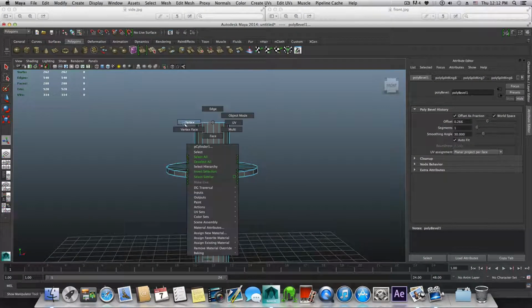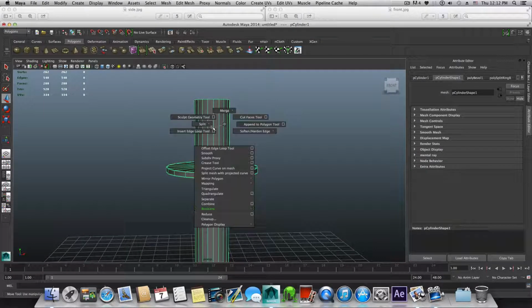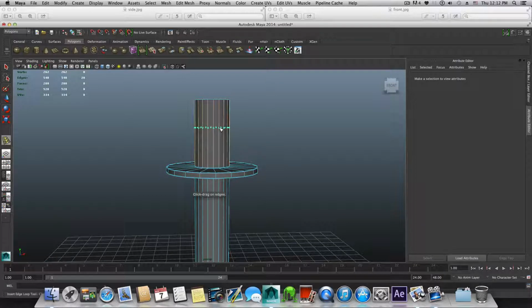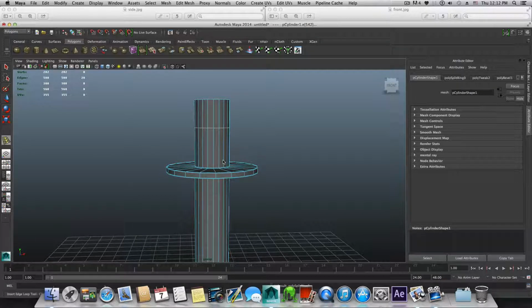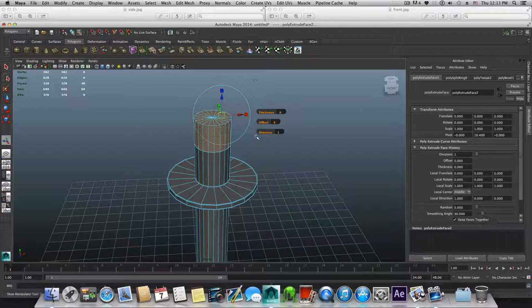So right click, choose vertices, grab these vertices and switch to the move tool, bring this a little bit up here, press F8 to bring it back to object mode, shift right click, insert edge loop. We will add one edge loop here like that, click on the selection tool, sorry, face, right click faces and choose those faces, and we can extrude it once.